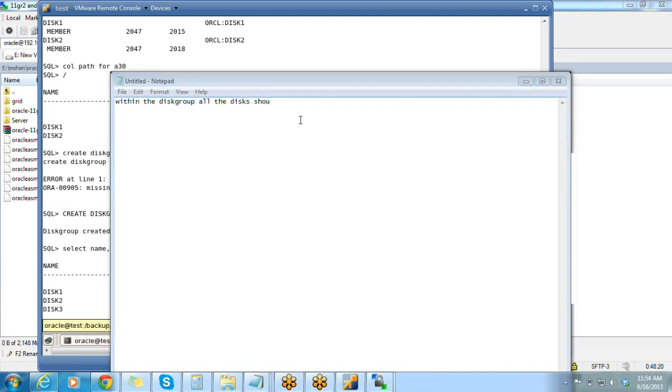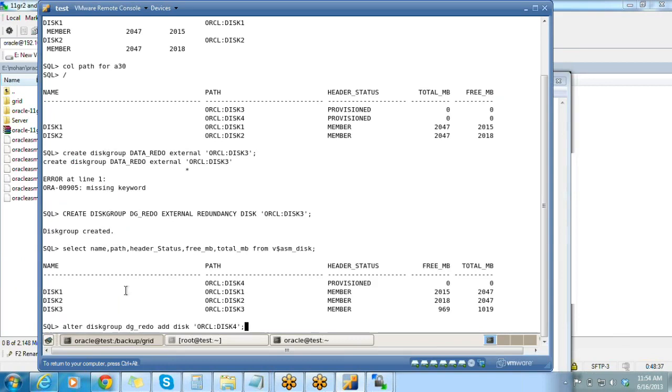So these two are part of the disk group, which is why it is showing the names disk1 and disk2. The OS MB is 2 GB, the total MB is also 2 GB, and free MB is almost around 2 GB. As these disks are not part of ASM yet, the names will not be shown.